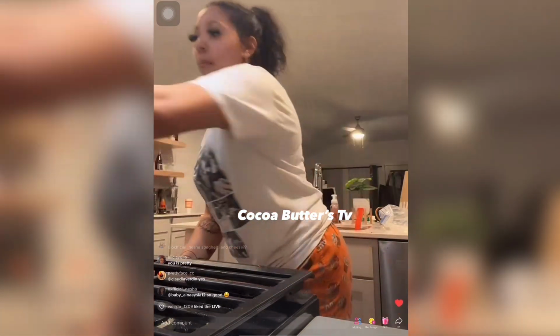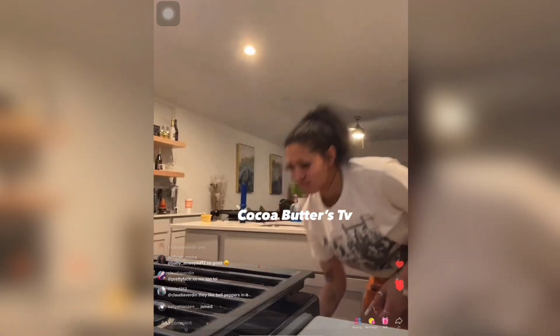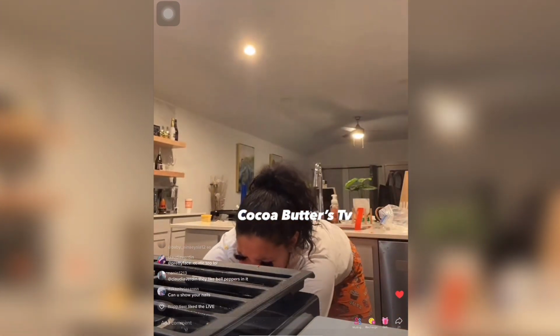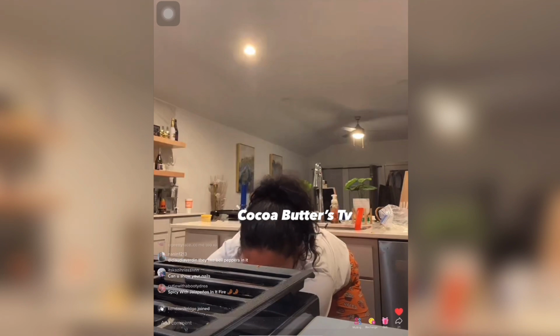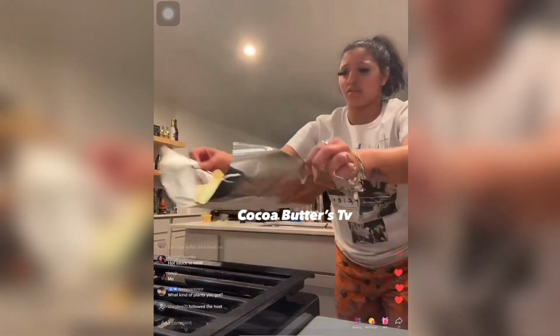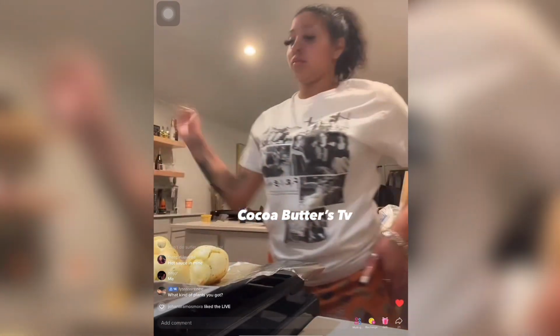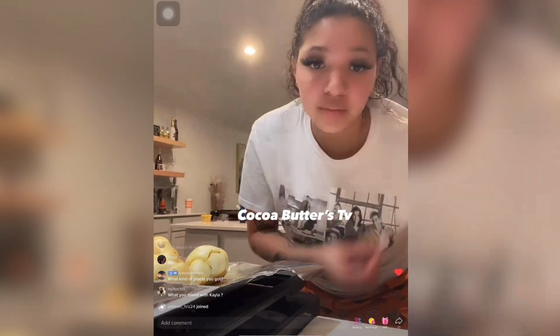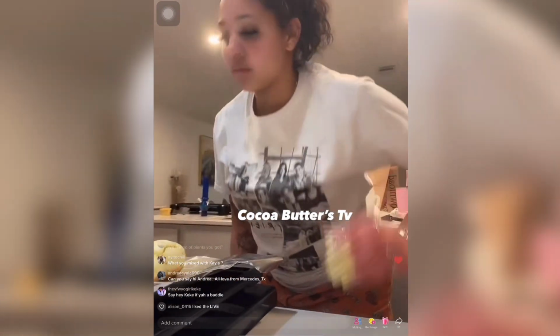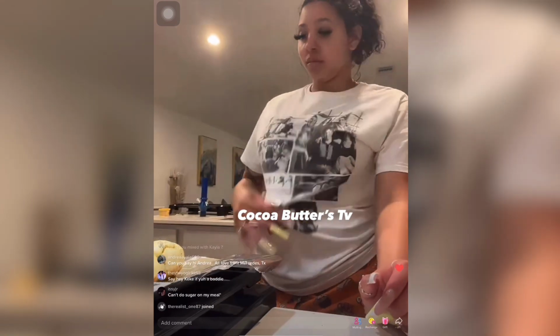Girl, they have so much clothes in this game now, babe. Really? Yeah, she updated a lot. Like, I can buy way more outfits. Ooh, this looks like some Yeezys. About to burn my dang old face off. That shit was hot. Boots, like you got some white boots. Girl, they got some Birkins in here. Yeah, they got some Birkins in here. That's what them Birkins shoes? Mm-hmm. They got them.